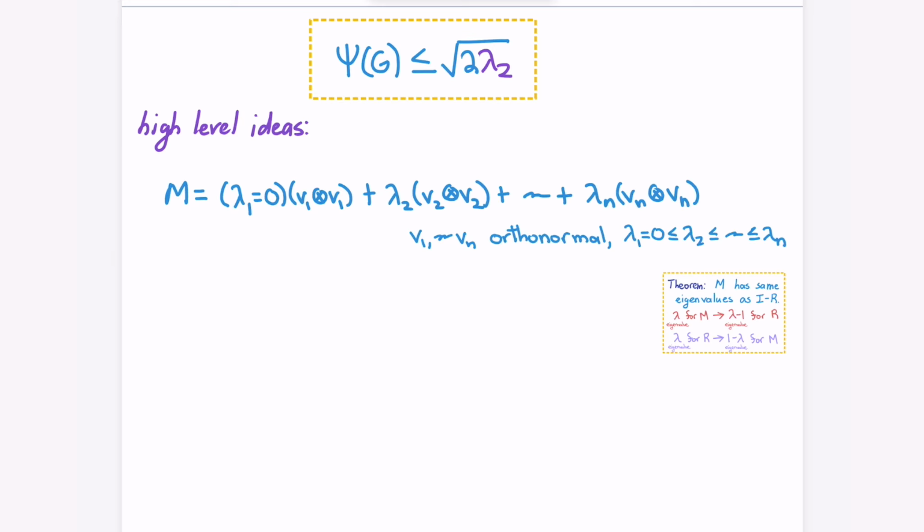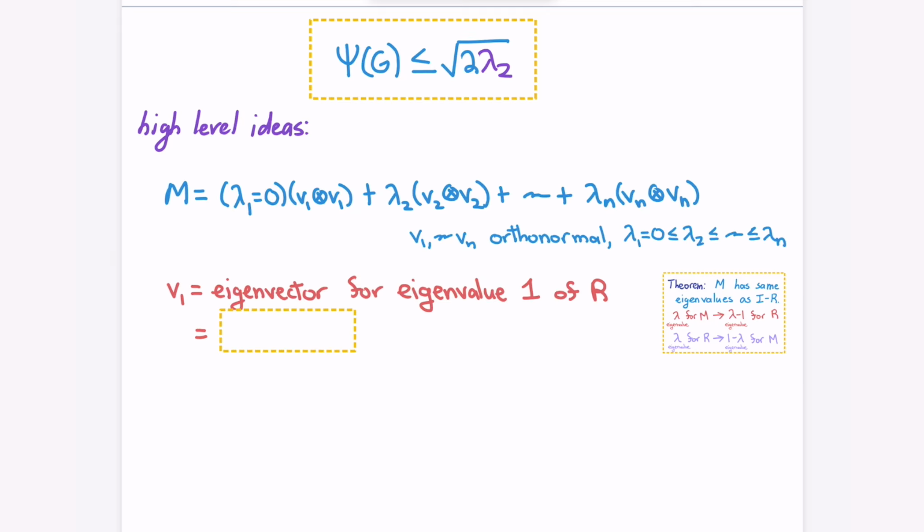And we know the smallest eigenvalue is 0. We also know that V1 is going to be the same eigenvector, because it's just I minus R kind of thing. I think this should actually be of Q. But in any case, this is what we already know. So we actually know also what the first eigenvector is. Of course, at some level the eigenvalue is 0, it just sends it to 0. But the point is that we know that V2 through Vn all live in the space orthogonal to this vector.